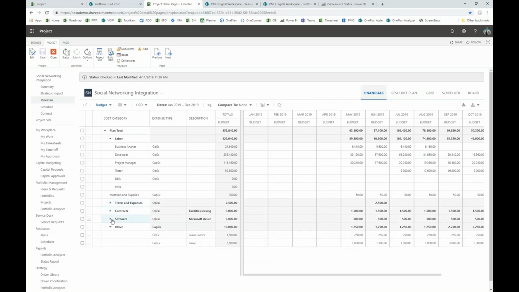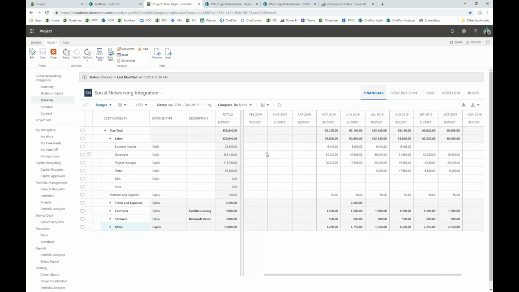So if we look at the labor values, we've imported those from the resource plan. They're visible in this view to show us our all-up costs and a total budget estimate for this project, including labor and non-labor estimates to be able to deliver on this project.